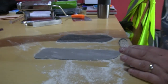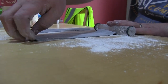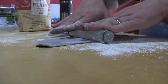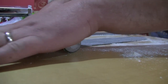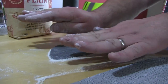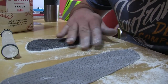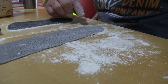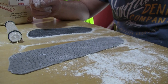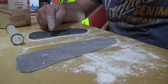Do I do it from that end? There we go. First one, no problems. Take that off. Perfect. Right, black one. Perfect. No, not quite. Still that bit there. This went all flat and it's not taking it. However, the grey one's taking it perfect the whole way, but the black one, it's taking it perfectly, but there's just a little bit that I've missed. So we can either do it again or, I think that's an acceptable loss. That's the very little, and we've got a lot of little bits.